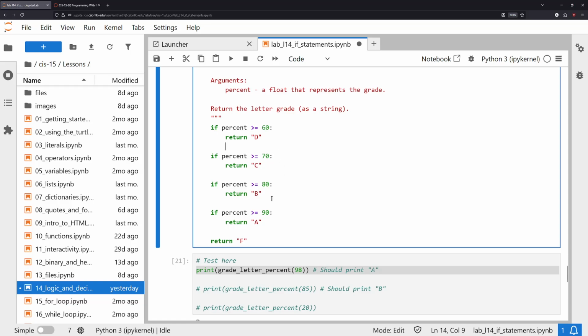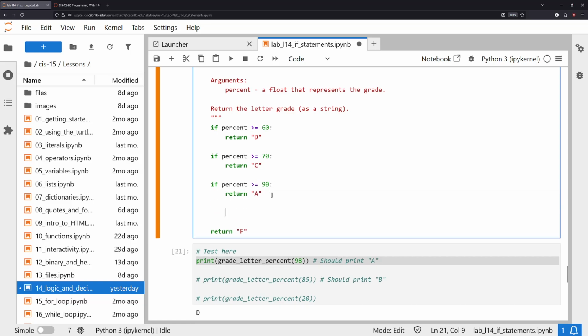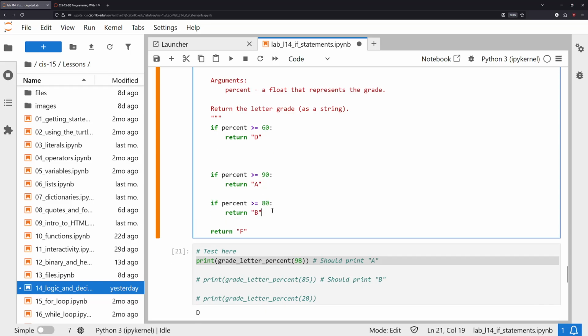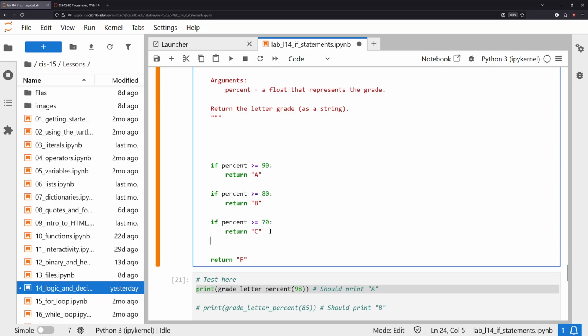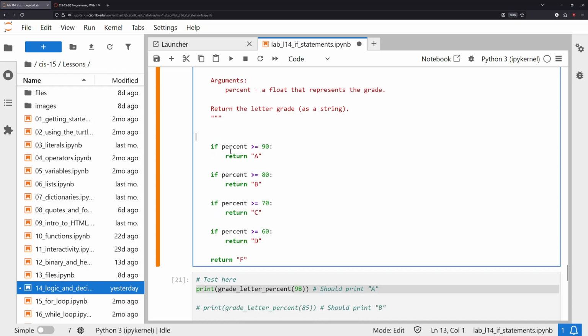Okay, so let me bring this back to the correct order. Hopefully that makes sense. Okay. A, B, C, and then D over here. Clean this up.